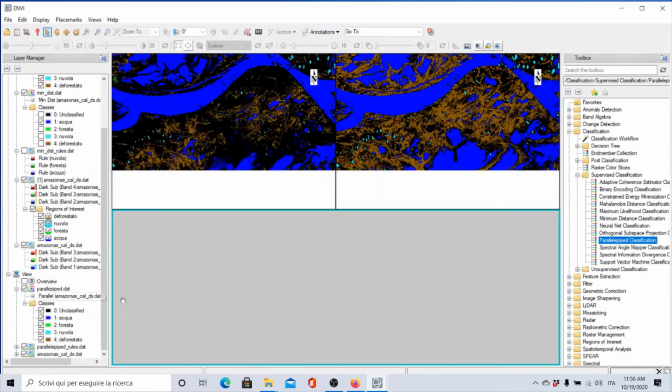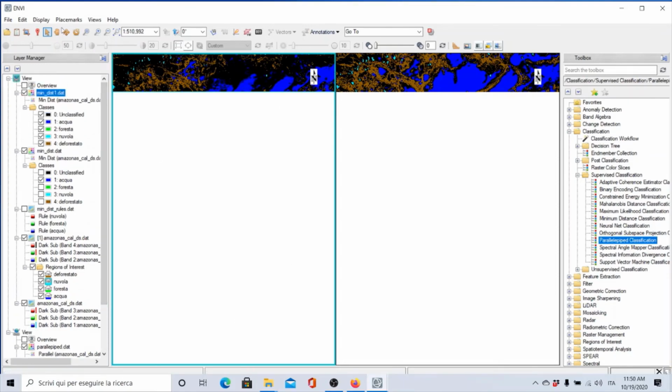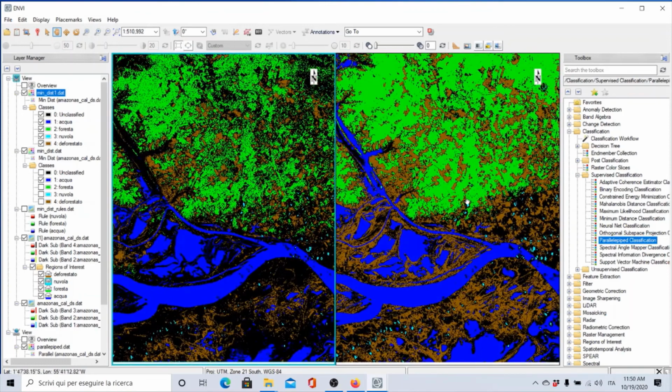All right, so I have again the two classifications we had before. In this case, I need to pan. And these are the last two classifications. The last example I want to perform in this case is just, on the left side, you have the minimum distance.